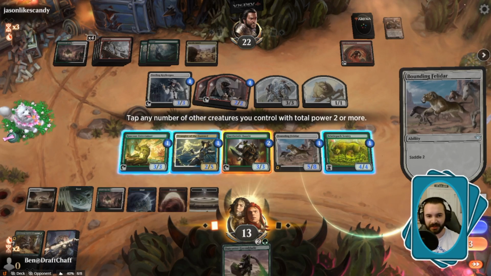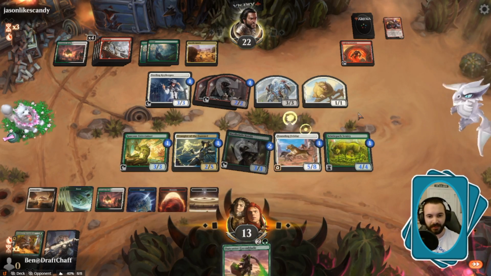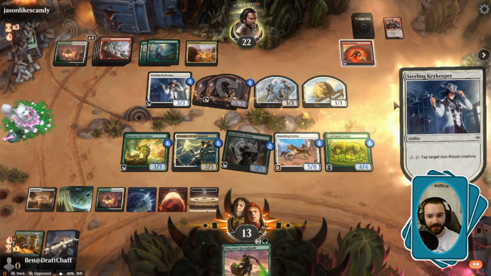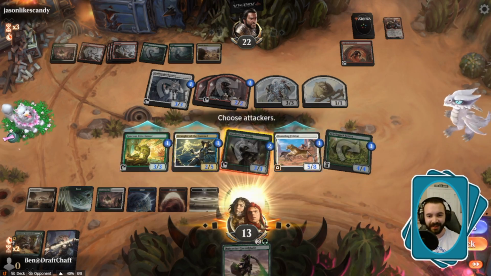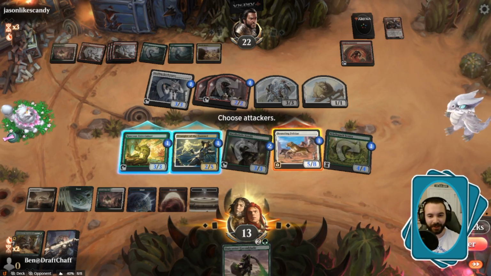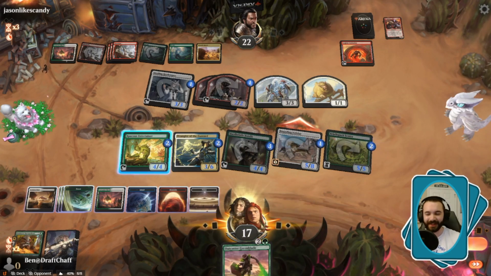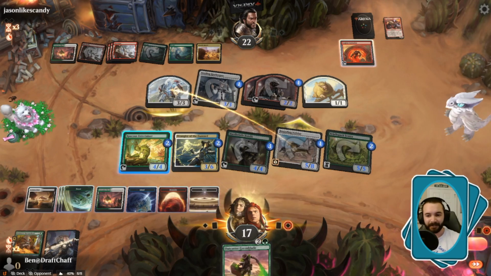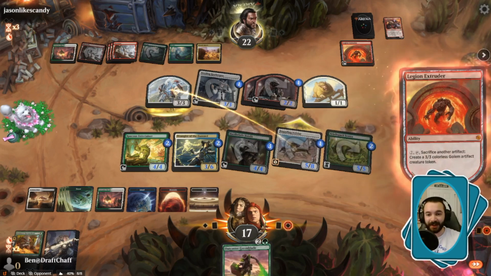Tap the Bandit, I guess. I mean, surely they tap the Felidar this time, right? They tap the Sentry. What is happening? I'm gaining so much life. It gains me 5 life. Okay, let me see if I put an end step stop. Oh, they have infinite blocks. But I'm gaining 5 life and putting a bunch of counters on my stuff.